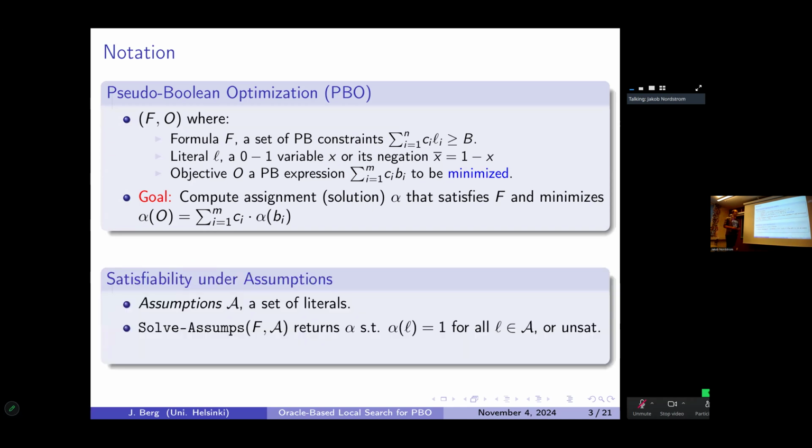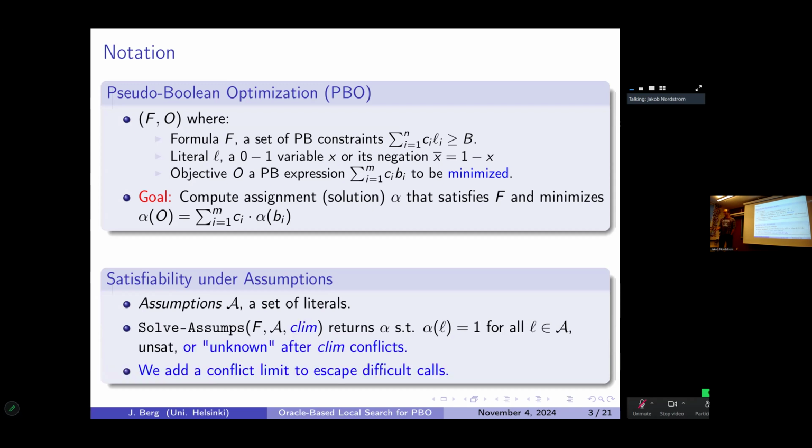Another important concept that I'll be using is what I call satisfiability under assumptions. We assume that we can take a set of literals and then ask an oracle, a pseudo-Boolean procedure, in practice RoundingSat in the context of pseudo-Boolean here, but it could also be a SAT solver, for a solution that satisfies the constraints and also assigns all of the literals in this set to true. This is going to be important. We also assume it can tell us if such a solution does not exist. Practically any SAT solver you can think of will do this. RoundingSat can do this. At the time we were doing it, we had to do minor hacks to the version of RoundingSat to get this to work, but nowadays it would come out of the box.